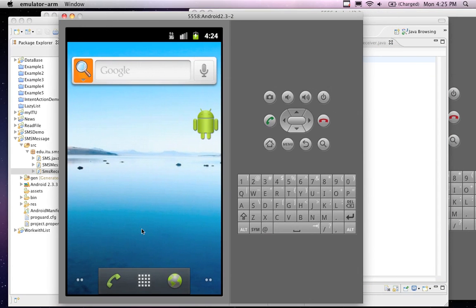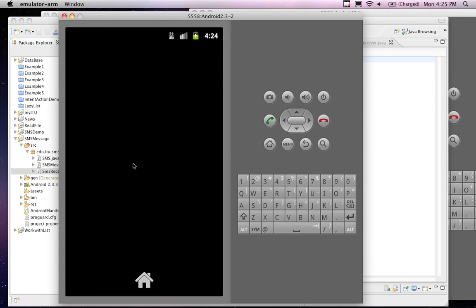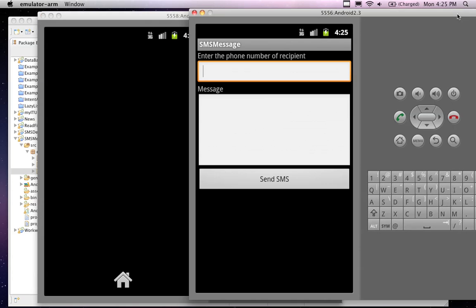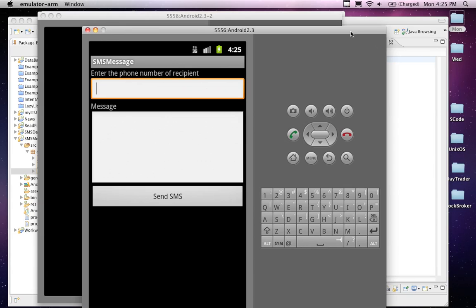How do we do? Look at that, it's very good. I'm hoping this one already has it on there, otherwise I'm going to have to take the risk of running it on this emulator to install it. This is 322. So we notice when we load up two emulators, and this is probably the way you're going to test it, I have one on port 5556 that was given automatically. I don't get to choose that.